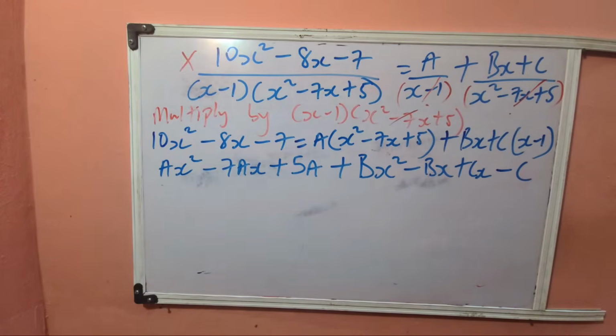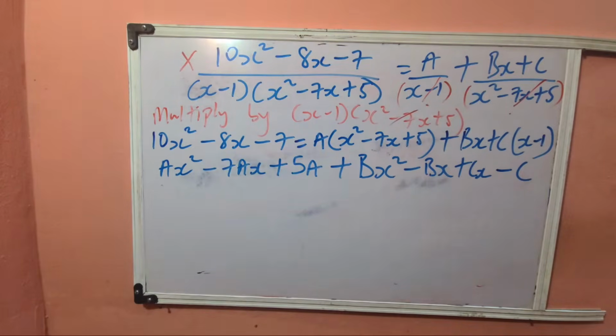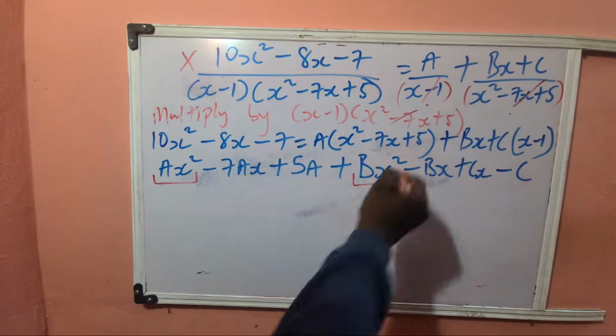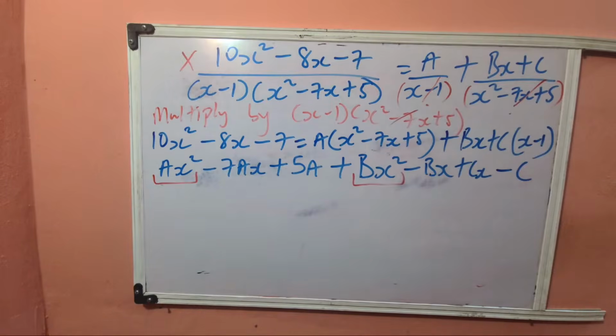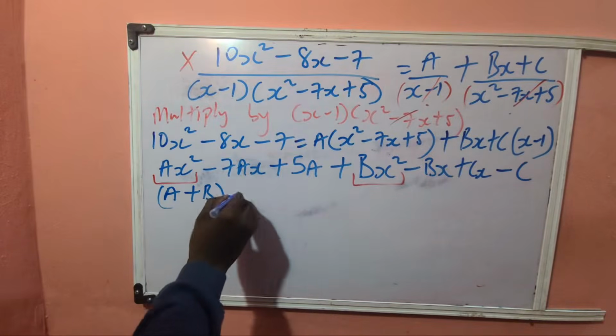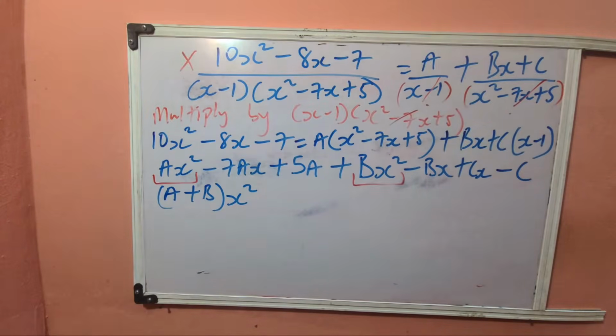Now, I can see x squared here. I can see x squared here. So what I want to do next is to bring together all these guys that have x squared. So let me bring these guys together. I'm sure you can flow with me. I'm bringing these two together now because I can see they are the two that have x squared. So I don't need to waste time. I can just decide to do a plus b. Then I bring everything into x squared because obviously I'm factorizing x squared out. So this is what comes out from there.